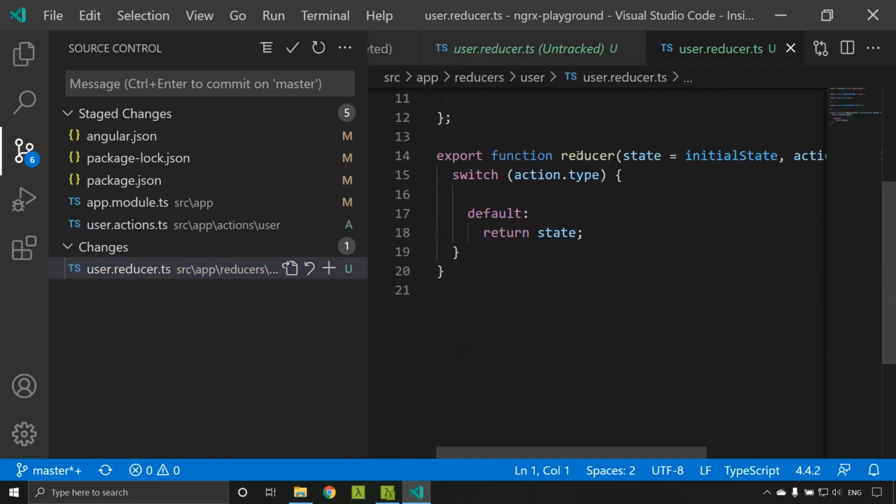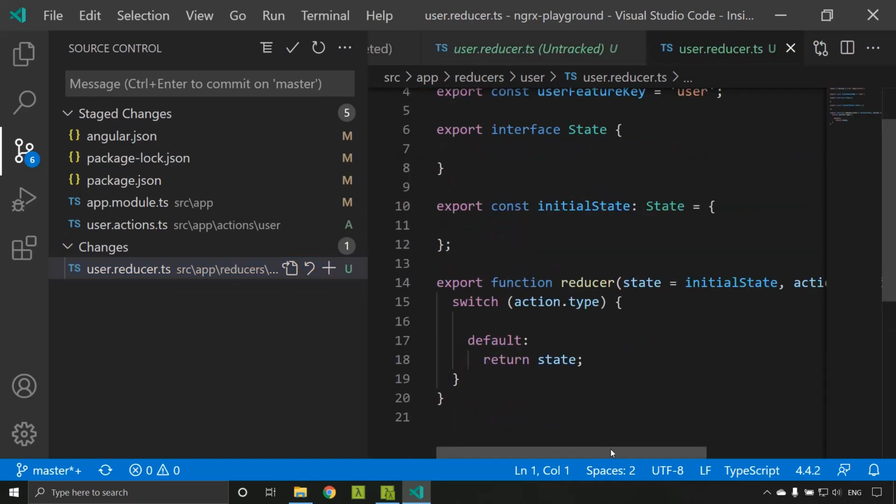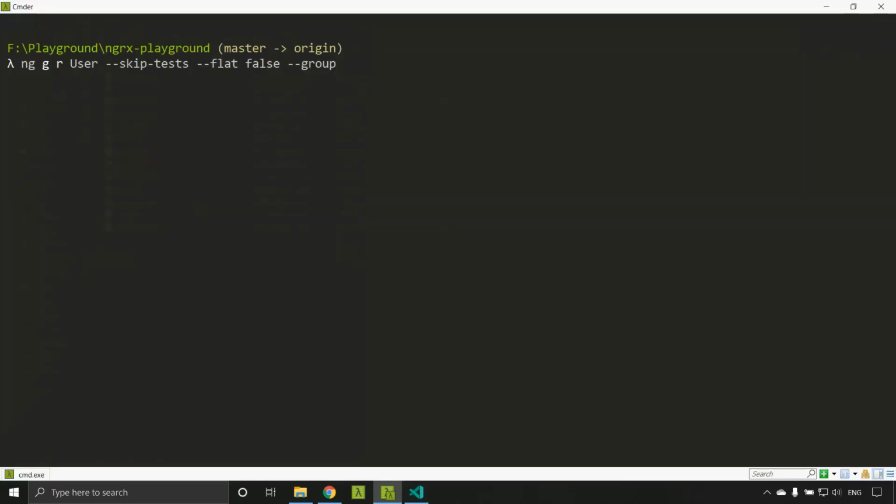Now if you go here, you can see that it is using a plain reducer function, and not using the create reducer utility. One more option available in the reducer schematics is the module option. You can provide the module in which you need to register the reducers. I have given app module.ts.